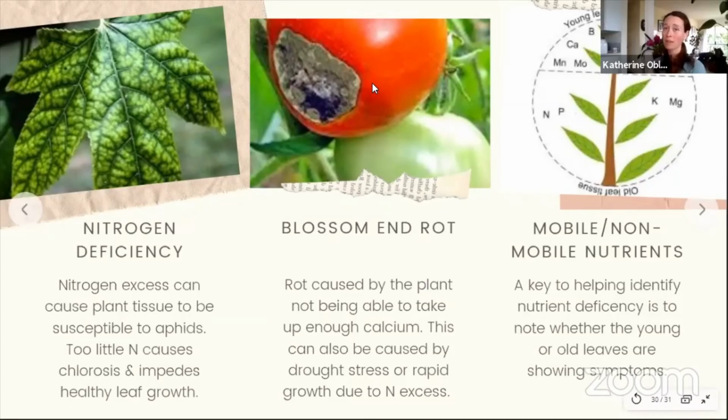And then we've got blossom end rot on tomatoes, which unfortunately is a pretty classic issue. And that can come from calcium not being readily available for the plant to take up. And it can also be caused by inconsistent watering or drought stress of tomatoes, followed by a solid watering. Or even, once again, too much nitrogen, leading to too much rapid vegetative growth. And the plant, even though calcium may be available, isn't able to take it up at the rate that the fruit is growing due to the over-fertilization.